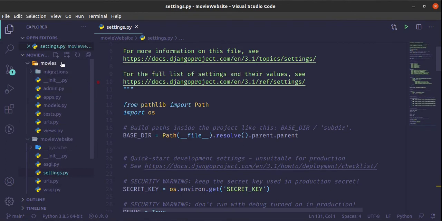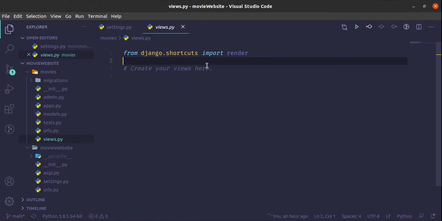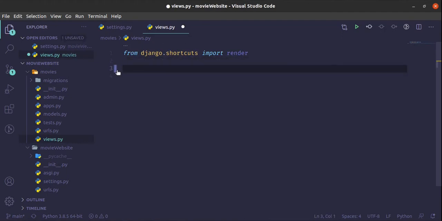You can see I've also created an app called movies app. So let's jump into the views there. All right, let's get this out. Okay, so let's create an index view that takes the request.